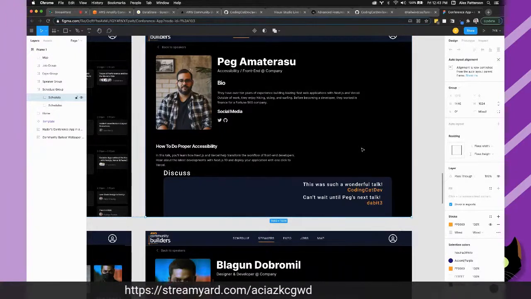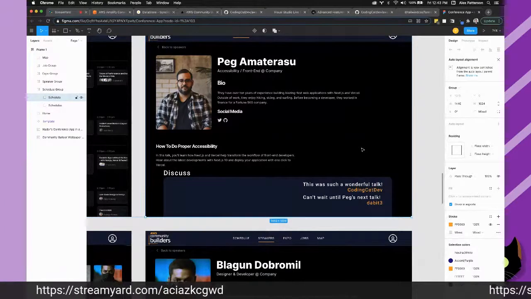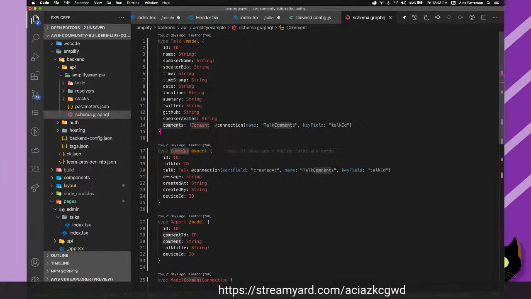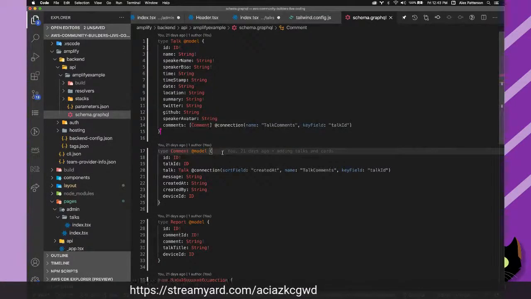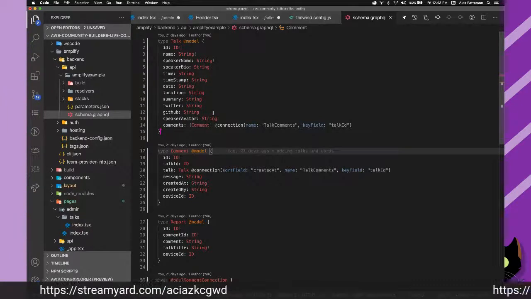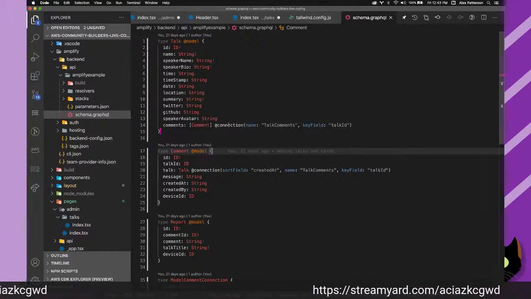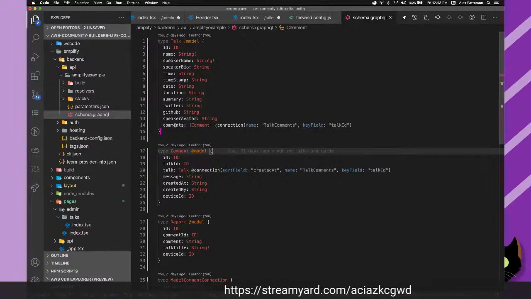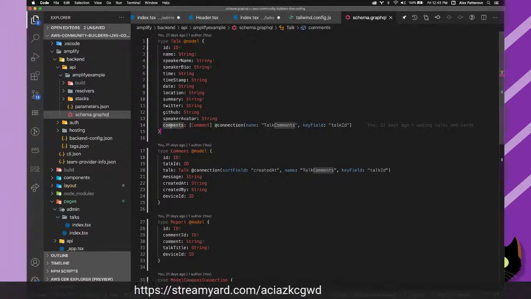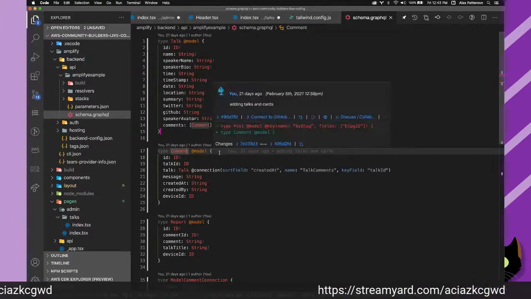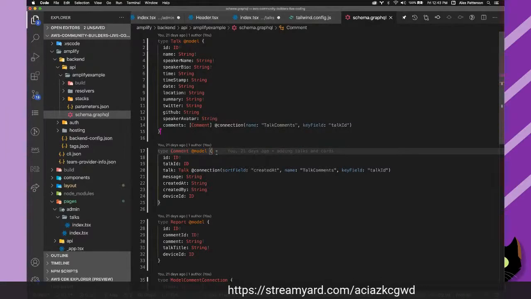So is it an array of comments? So yeah, this is good, Brittany. I know you're not used to Amplify. So comment actually becomes an entire table once you define it this way. Okay. And this is a relation, if you will. It's a connection in AppSync that puts the comments field from the talk, and it links it with the comment DynamoDB table itself.